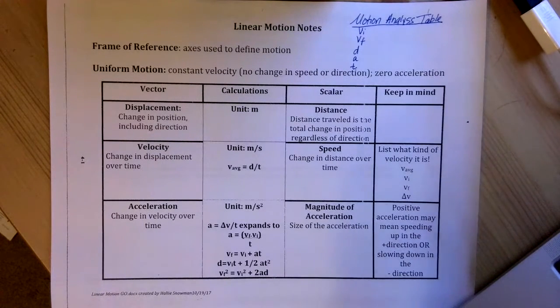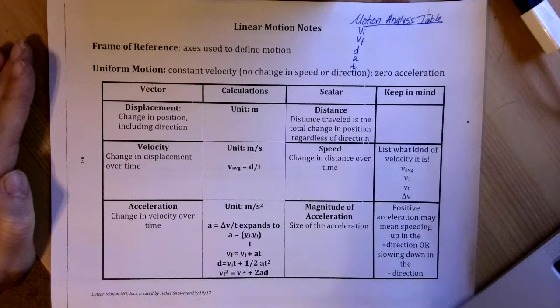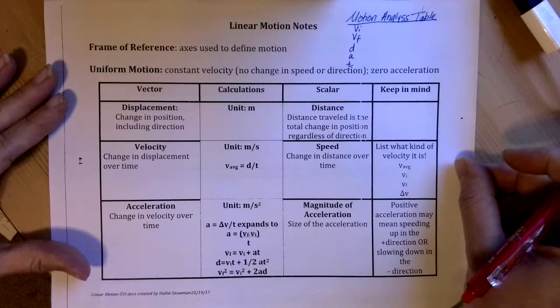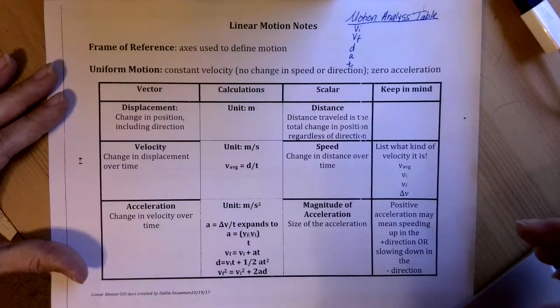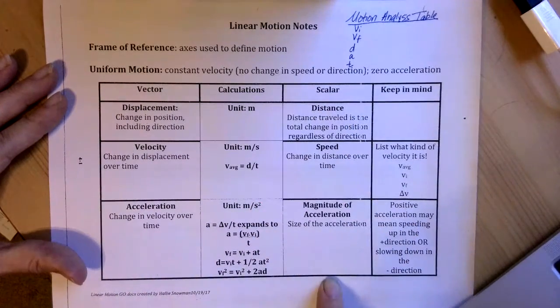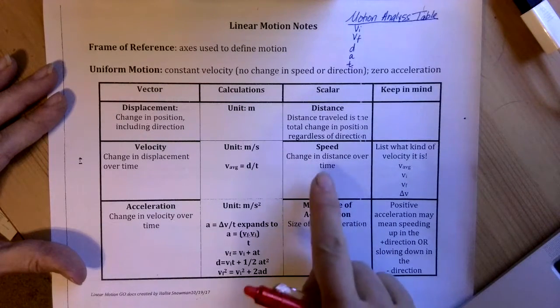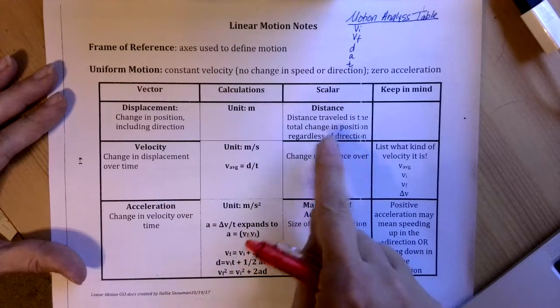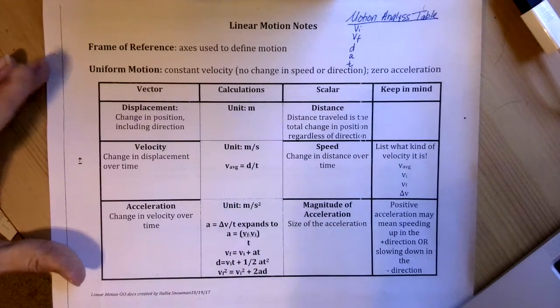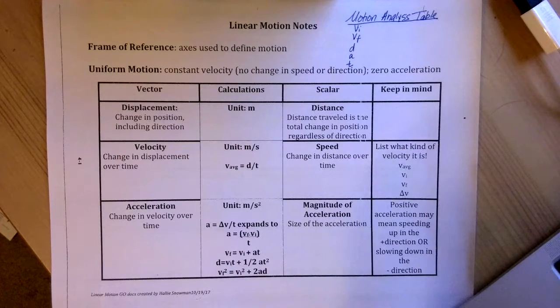So we are now going to be solving motion problems using formulas rather than graphs. I encourage you to look over the linear motion notes from the other sheet, but I prepared another version of that right here. First of all, a reminder that we have both vector ways of describing motion and scalar ways of describing motion. But both of these methods just use the same units and the same variables, okay? Keep that in mind as you're solving these problems.